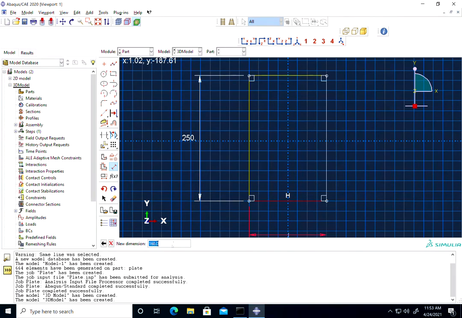100 millimeter. All right, and we create a hole at the center. The radius of the hole is 10 millimeter, and the hole should be right at the middle.